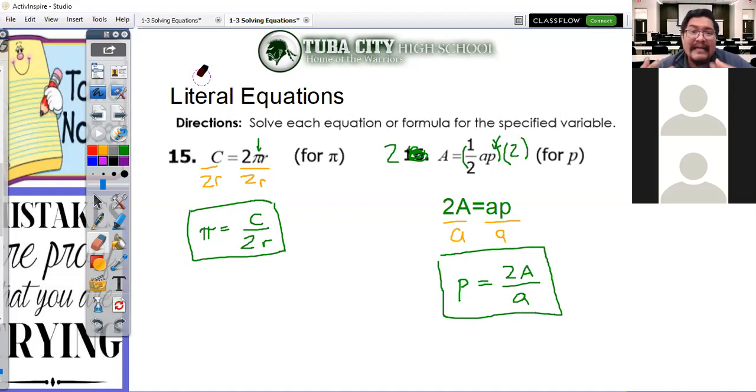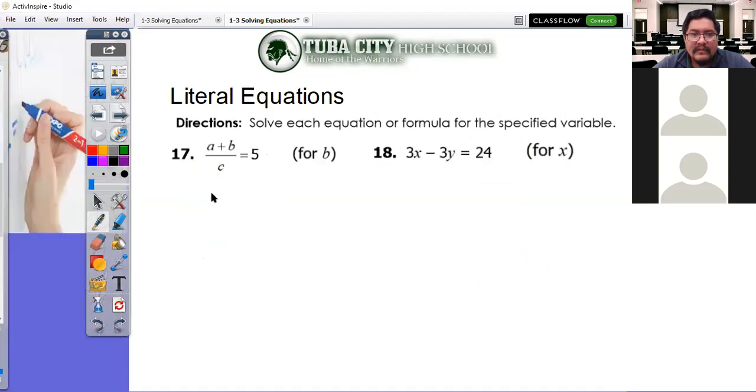So usually when it's a capital letter, it means something specific. Like in this case, C is for circumference, so this is the formula for the circumference of a circle. So when you see a capital letter, it's usually different than a lowercase letter. So just be careful with that, because lowercase and uppercase are not going to be like terms. So don't combine them.